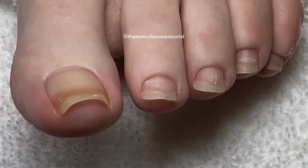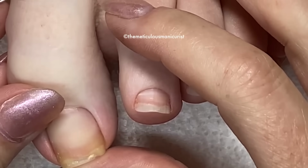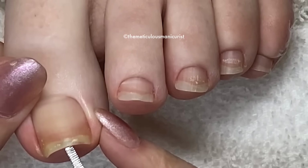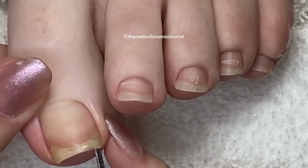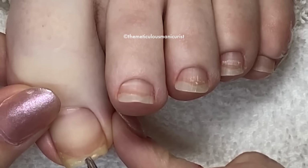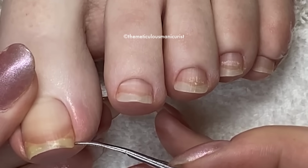Most clients usually like their toenails really short, so they don't feel like they have to go get a pedicure so often. But if you're doing yours at home, I would say a happy medium would be the tip of your toe. This is where your hyponychium attaches, where you can see that attachment point. Sometimes it's an optical illusion because you've actually got stuff underneath there. If you were to clean, see how you can see more white now? So now you know it's really long. I would do just above the pink, and go straight over to about right here, because then you know that in 4 to 6 weeks it'll grow about up to here again.